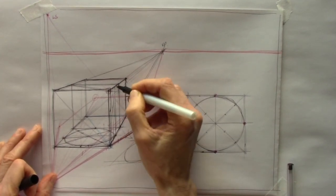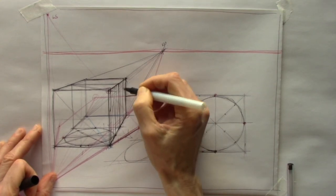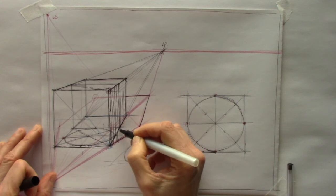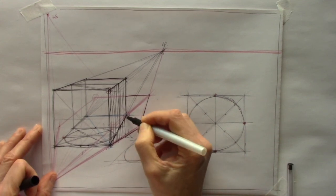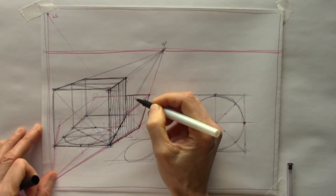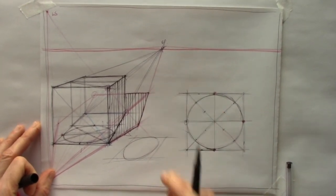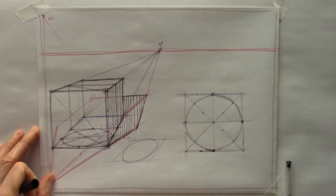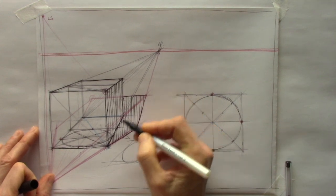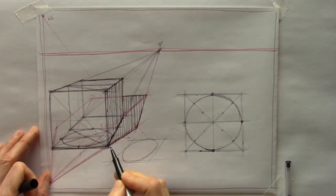Now hatching is just skinny lines put side by side, close enough together that they make a value from light to dark. Or just a solid value, not even thinking about light to dark. They just make a solid value. And you try to keep them as close together as you can, the darker you want it to be. And there's always shadow underneath as well.